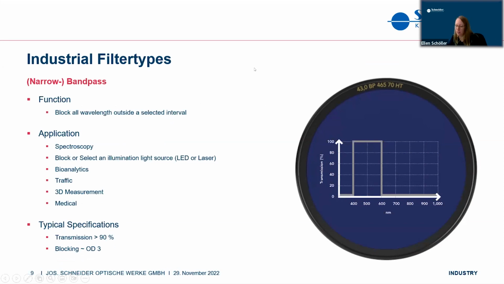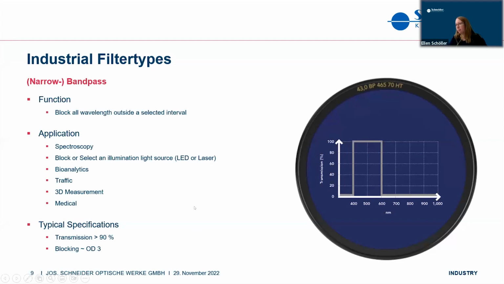So these filters are used to select bandwidths of wavelengths. When this bandwidth gets very small, we call this a narrow band pass filter. This is why I wrote this also on the top.